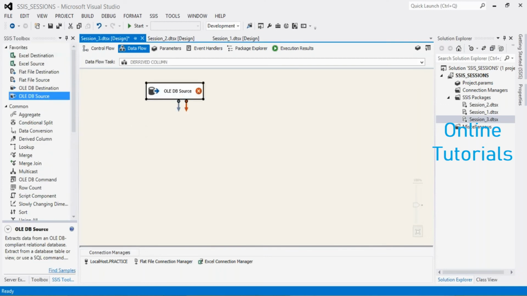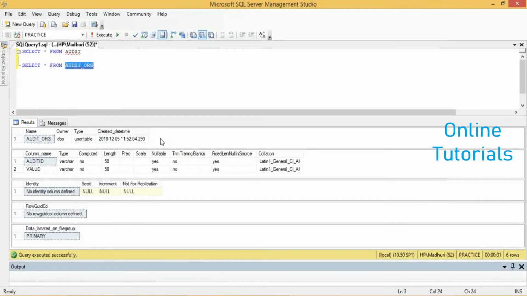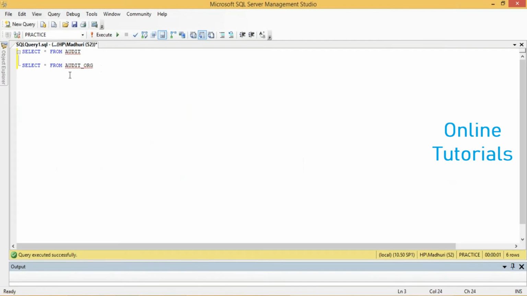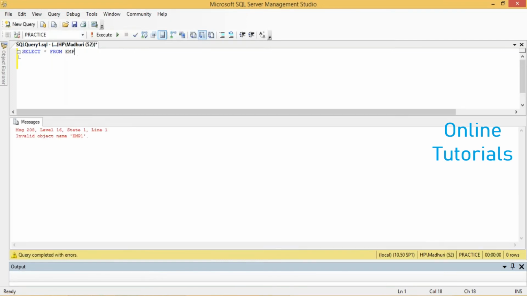Let's take quality resource. So everything I'll explain to you in the SQL manner, then you can come to know. The base thing is SQL only. That's what I'm explaining every time in SQL Server.